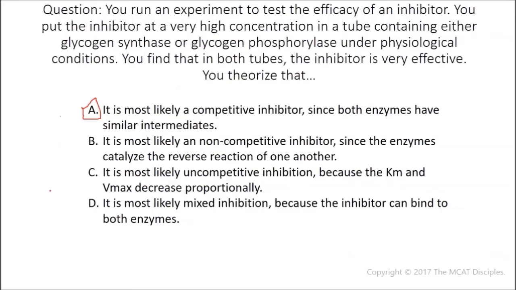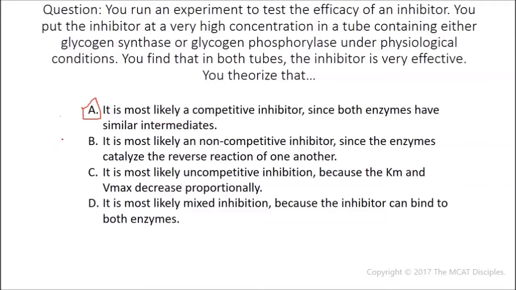So let me review with you very quickly the different types of mechanisms of inhibition. Competitive inhibitors bind to the active site. They make the Km appear larger than it is, but they don't change the Vmax. They don't change the Vmax because you can saturate the enzyme and outcompete the competitive inhibitor. But they increase the apparent Km because you're pulling enzyme out of solution, so you have to put in more substrate to measure a Km.